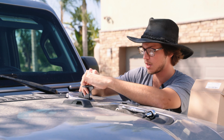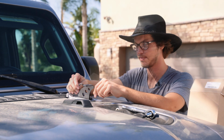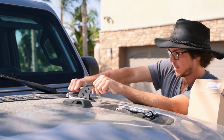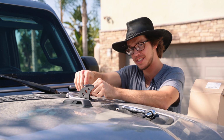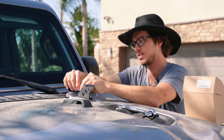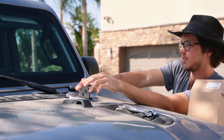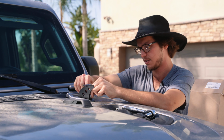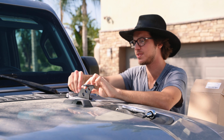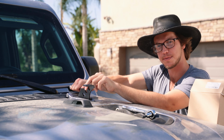Let's get your washer and lock washer on there, and a 5mm Allen wrench. Now, judging by how tight these things were when we pulled off the original ones, I'm gonna really cinch these things down. Make sure this is going nowhere. There we go. Let's get the other side on, then we can mount the jack.